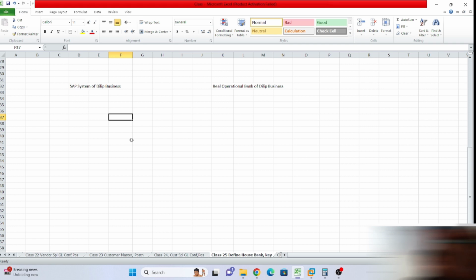Now the daily business has started using the SAP system, correct? They want to make payment to the vendor through the bank. Generally, very little cash is used; mostly a bank account will be used in real time.